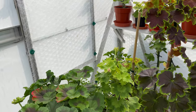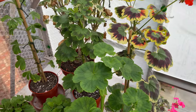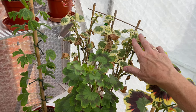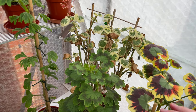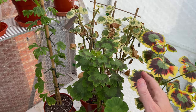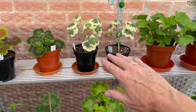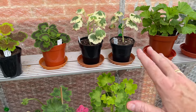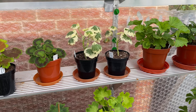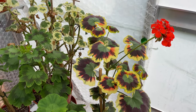You may notice a gap - I have made the decision that I'm not going to continue trying to train these bicolor Mr. Wrens. The reason is they just refuse to break further down when you stop them, so I'm actually getting rid of them. I've got a couple of youngsters that I'm going to grow on as standards to see how they do, because as a standard you can develop a fresh head.